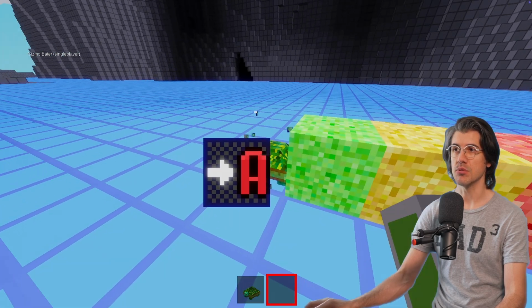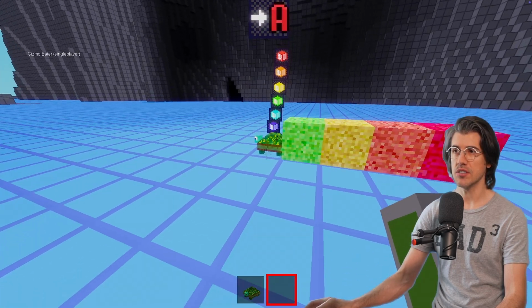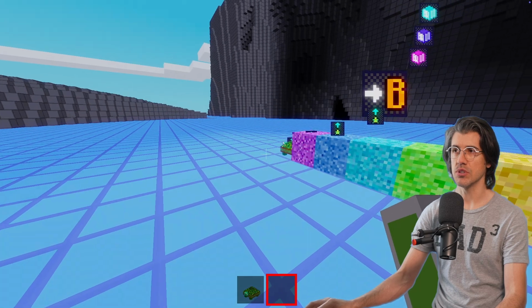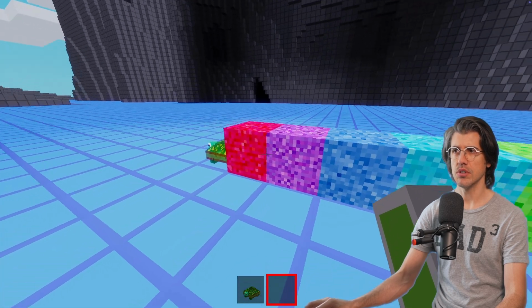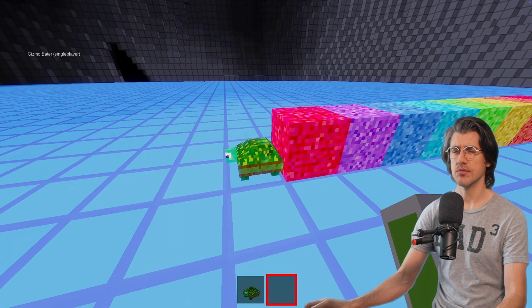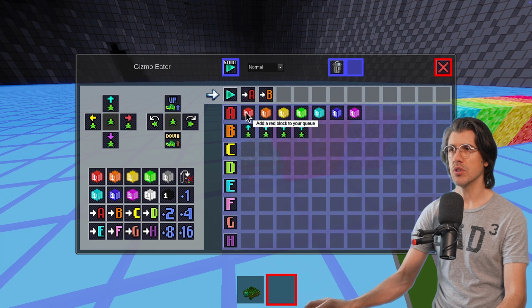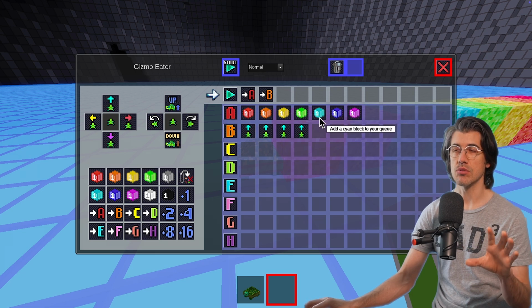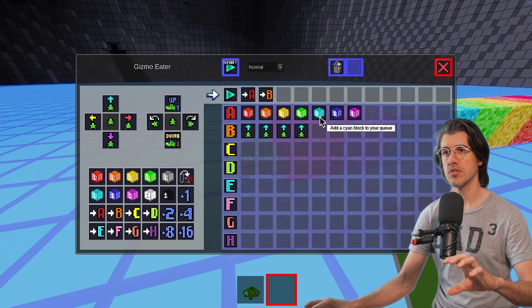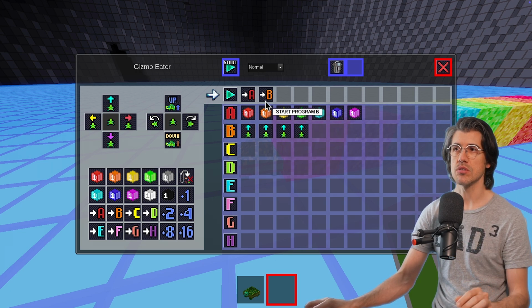But in fact, what we see is we load the blocks in the queue, and the Turtlebot progresses forward, but it starts outputting cyan, blue, and purple. Why is that? Well, if we look at our queue here, we've actually loaded 7 blocks, but we've only taken 4 out. And those remaining blocks here, cyan, blue, and pink, are still in the queue. And that queue remains regardless of whether the Turtlebot stops or continues, it's always going to be there.